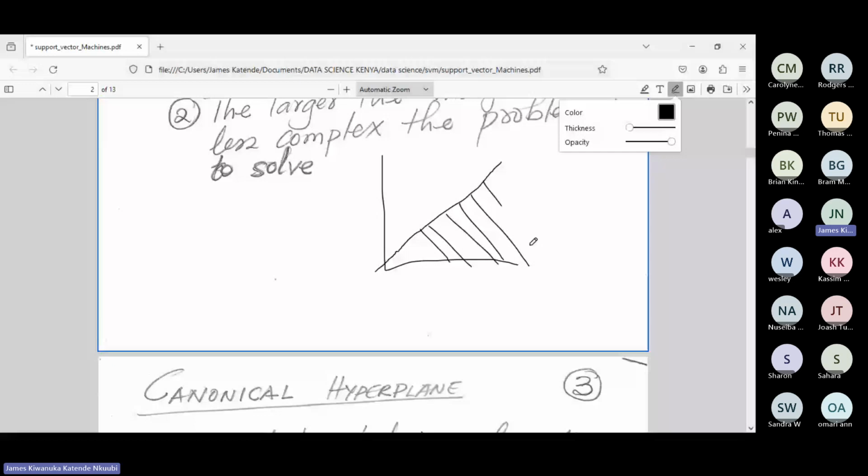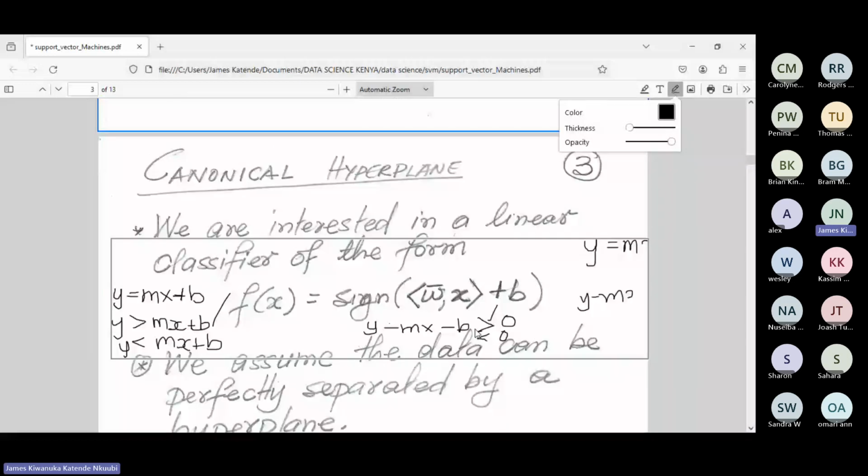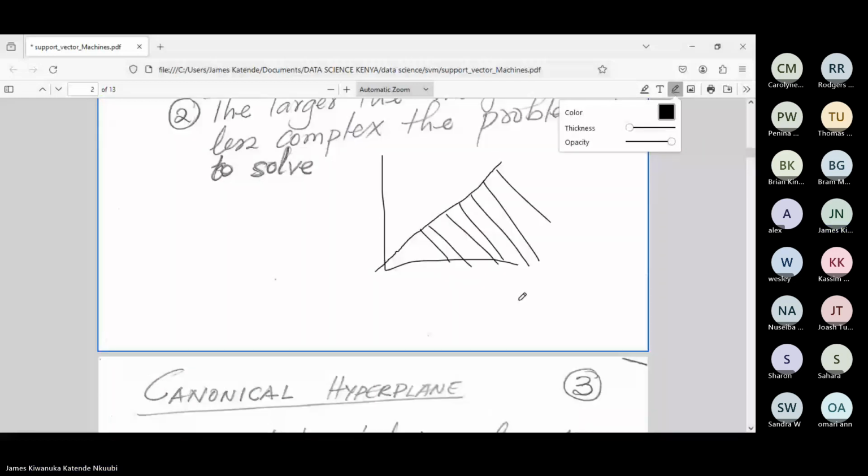The first inequality may pick points on one side, and the second inequality may pick the points on the other side. That is just similar to what you did in linear programming in high school, and for those who did it at university, it would be in operations research. So that's what all this is talking about.